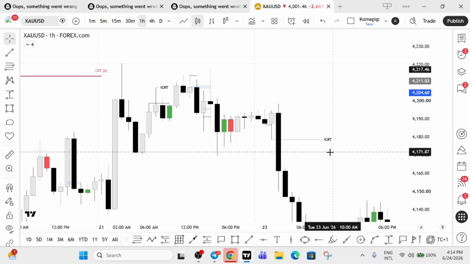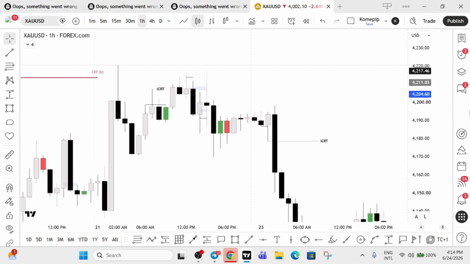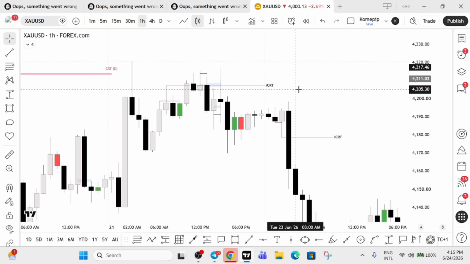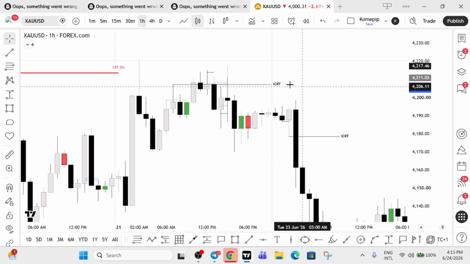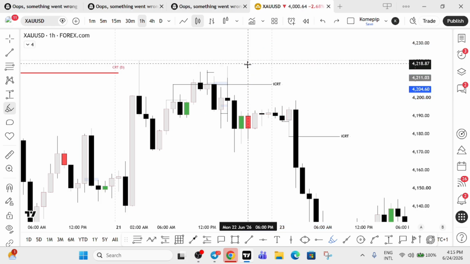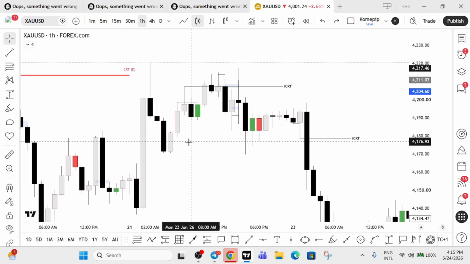I do all of this so that I personally can have a good understanding of the chart anytime. So for example, if I come to the chart, I know what I'm looking for. It's not that I cannot call it a generic name. I can, but I do this for my own good. Anyway, how will I call it a generic name when it's not a generic strategy, when it is my own strategy? I'm saying this because of people who know how to make unnecessary comments that shouldn't be made. So this is ICRT.